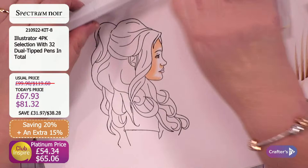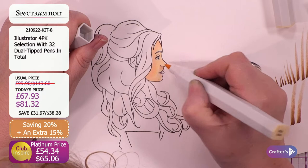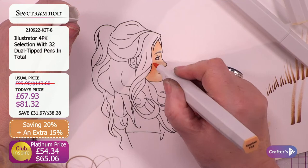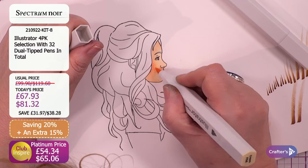And then we go back to the initial colour and we blend that out into our preserved highlight. That means go to the edge and come out to the white area. And what that does is give you a lovely natural, blended appearance of the face, where it's darker at the hairline, lighter at the front. We can then take our marker to put in her cheek. And for her cheek with this one, I use a triangle from the hairline to the centre of the face. And then you just take the marker that you've just used and you blend that in, which gives you the lovely soft appearance of chiselling on her face, another lovely little shine.